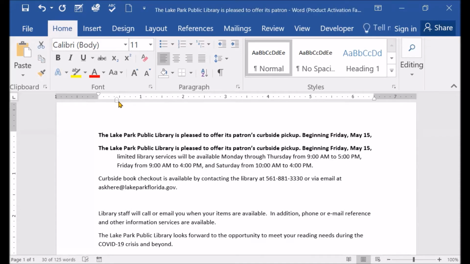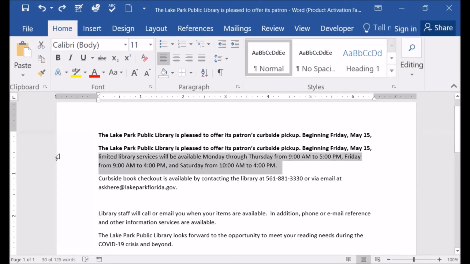So we want half an inch. And by doing that, the lines in the second part of the paragraph actually indent without the first line. So that's how we would move the second line.